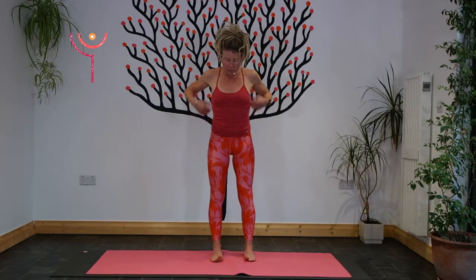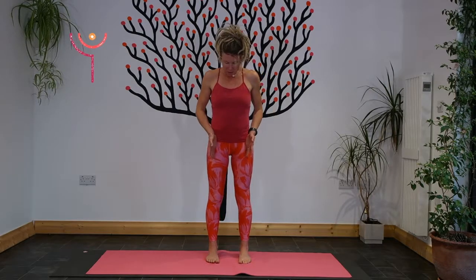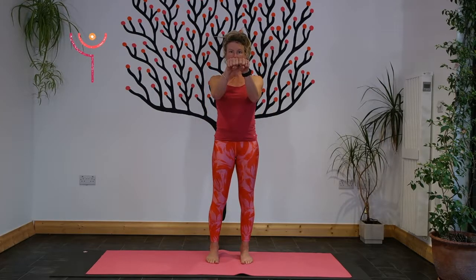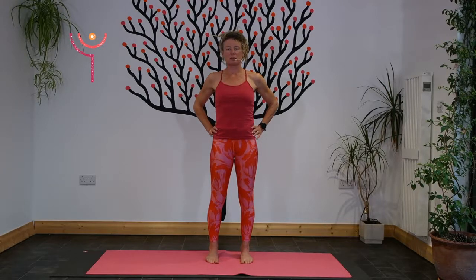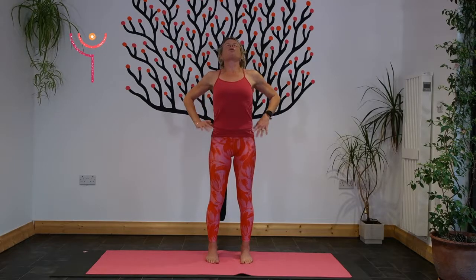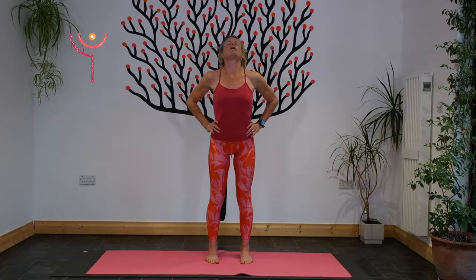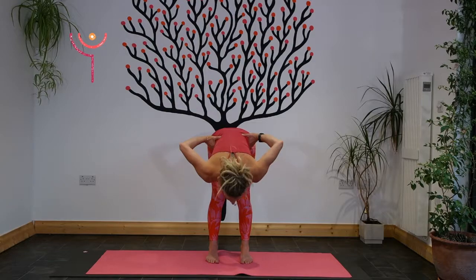And then come into your standing forward bend. So the feet are hip distance apart. Some people say you have 2 fists between your feet. Hands to your hips, elbows back. There's enough energy in the legs to make your bones feel supported. So there's a light lifting up through the muscles of your legs. Inhale, open your chest, hollow the top of your groin, rolling the inner thighs in towards each other. And as you exhale, come forward over your legs.